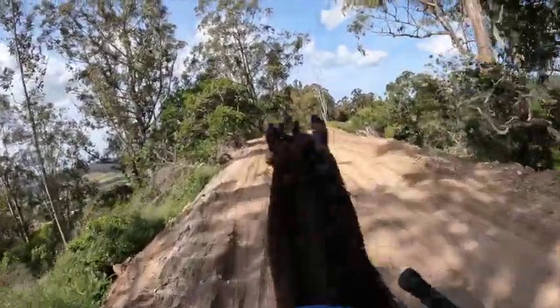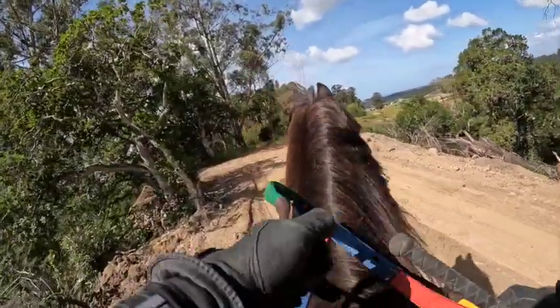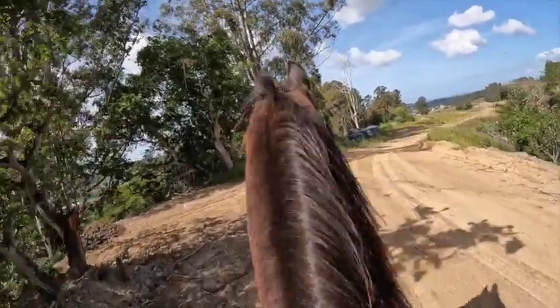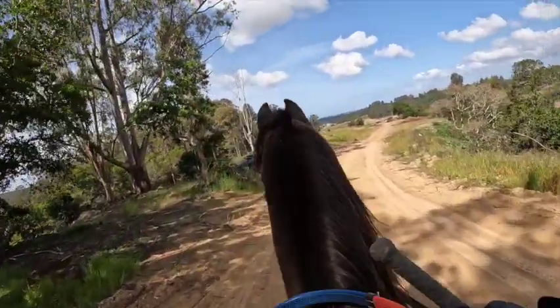So no more cantering. I'm just going to walk a little bit and then we'll see how he does as I turn around and go back. It's very difficult for horses to go out and back. And that's this trail. It amps a lot of horses up. When you go out and make loop trails, that's much easier on the horse's brain.